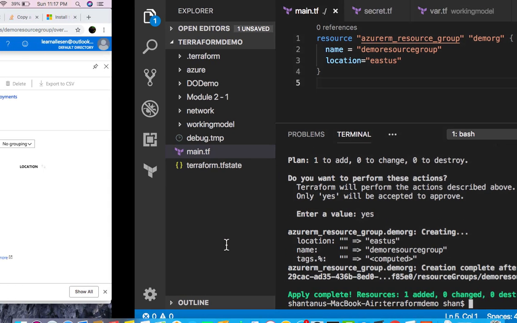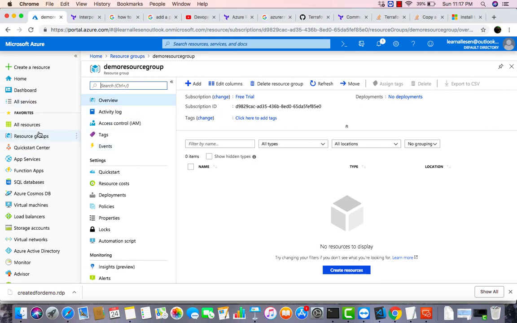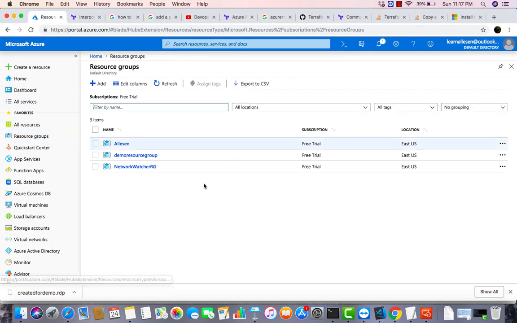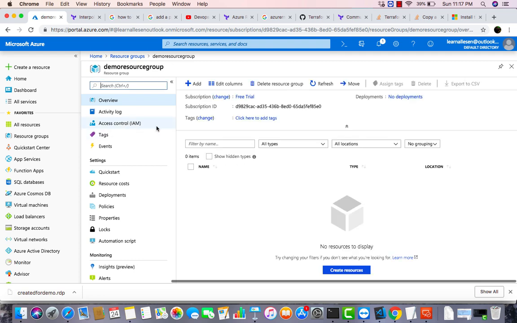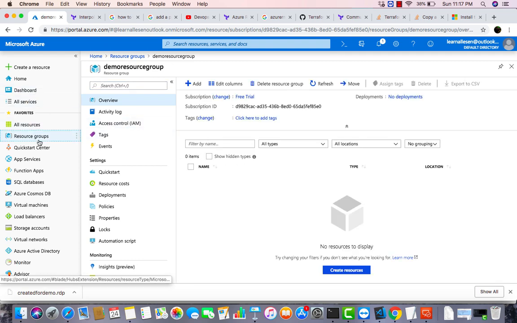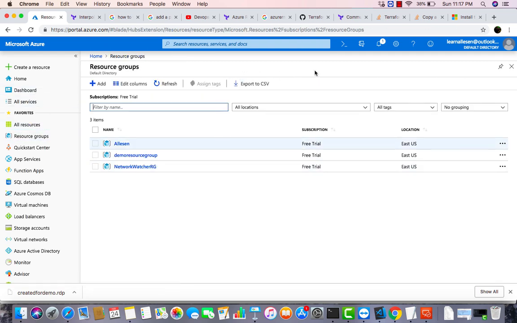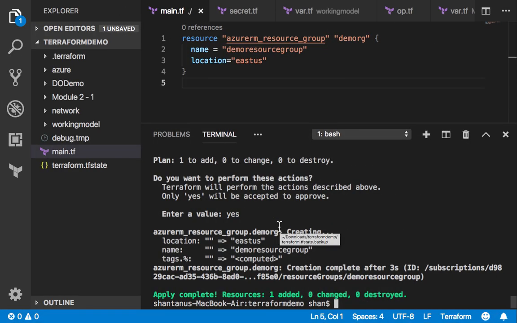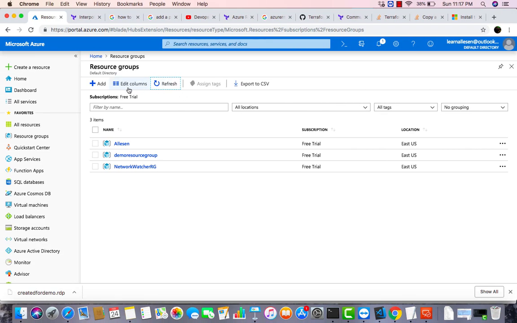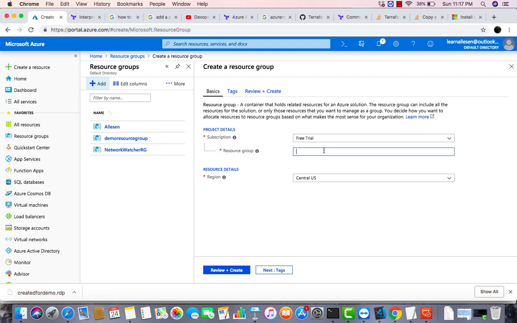Alright, it has created a resource group again for us. If you go back to the resource group over here and see, I think that's the default behavior. If you've got one over here, it tries to override rather than recreating it. I think you cannot have two identical resource groups with the same name.